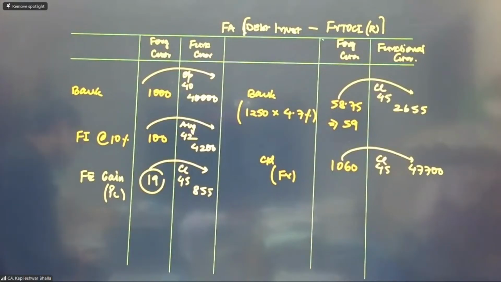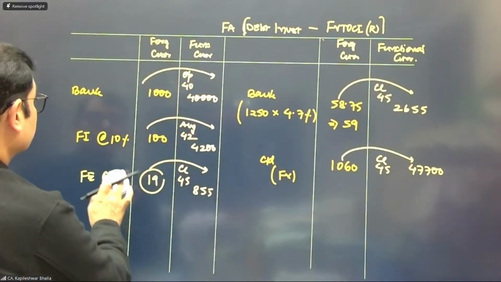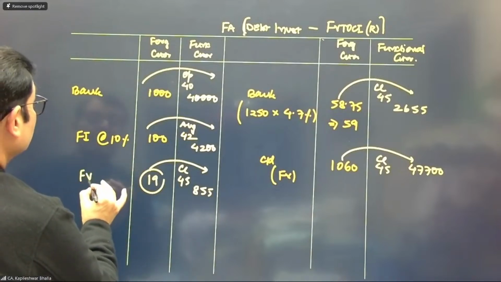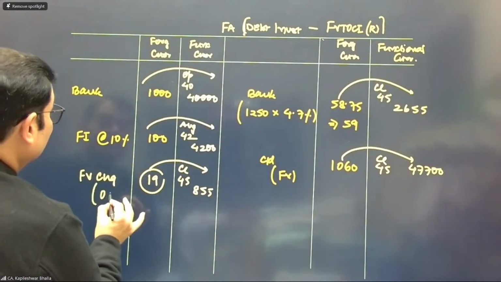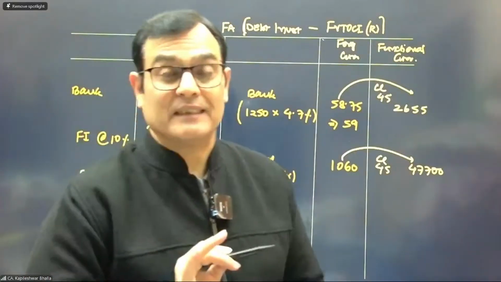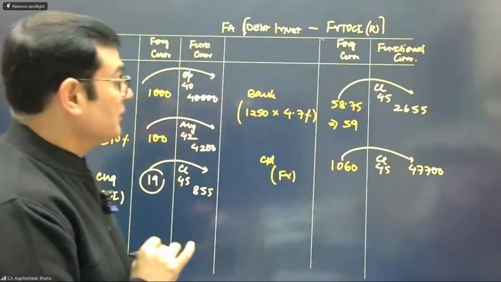Yes, that is the foreign exchange gain which we are getting, and it enters in the P&L. That's right. Sorry. Oh, my mistake. Yes, you're right. It is not the foreign exchange gain. Sorry, my mistake. This is a fair value change, and this fair value change is supposed to enter in the other comprehensive income. My error. Thanks for the correction. Because right now I have not yet converted in terms of Ind AS 21.